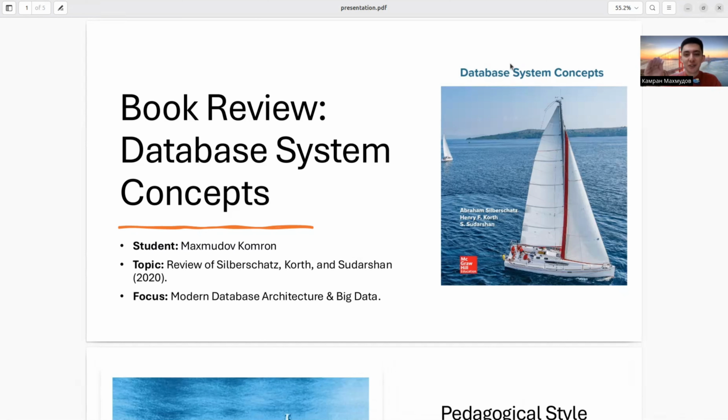A massive shift has been made in the classic curriculum of the book, and now it includes technologies that power today's modern internet, making this book the most relevant to a computer science student today. And by the way, you can see pictures of sailboats in a number of my slides. All of them are from the book. Data is like a giant ocean, and this book teaches how to build a ship to navigate through it safely.